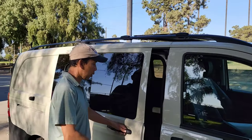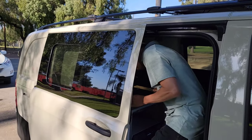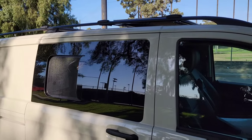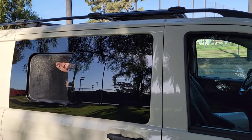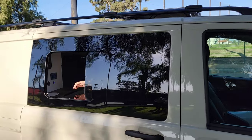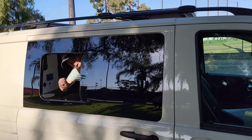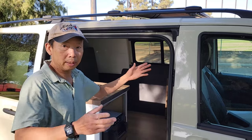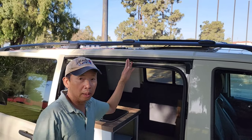Let me go from the inside and close it for you. So you can open it from the inside, and it has the net to block the bugs, and also you can open it all the way. Now if I'm cooking and you want some food, here you go. So with both sliding windows on both sides and the Maxxair fan on the roof, it gives good ventilation.